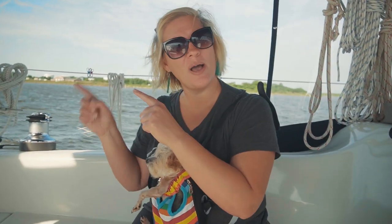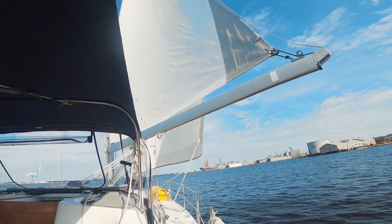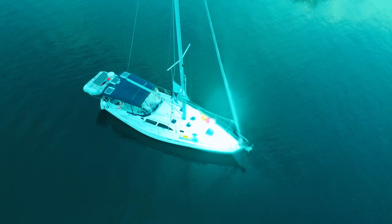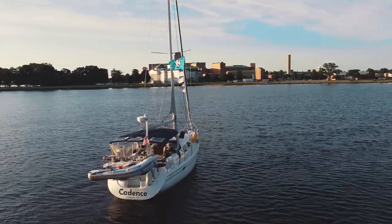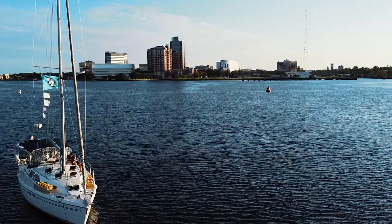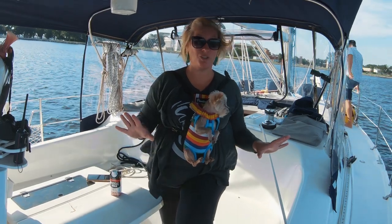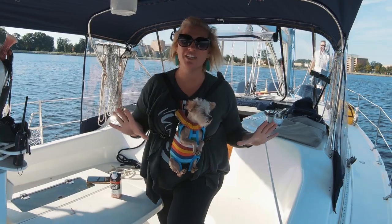This morning we've got a great helmsman — with our sails out she's taking care of us, it's gonna be a great day. Trim that baby in a bit, look at her steer the boat! This is Hospital Point, where we spent the night and where we start our journey sailing the James River. The James River was home to the first permanent English colony at Jamestown in 1607, and it's where indigenous people lived in Virginia over 16,000 years before the English colonists arrived.